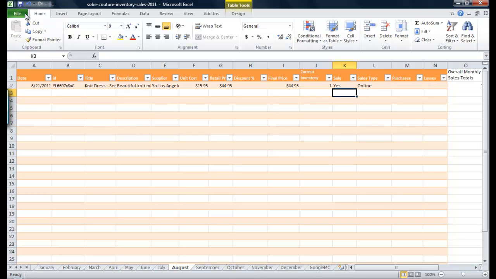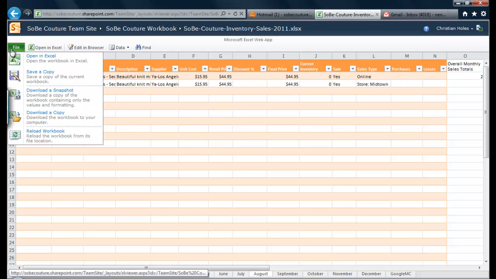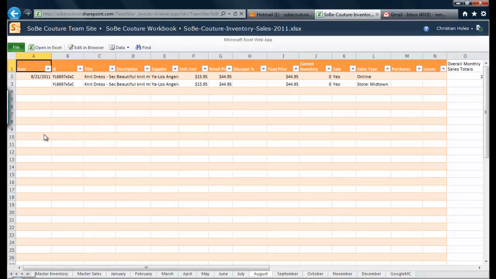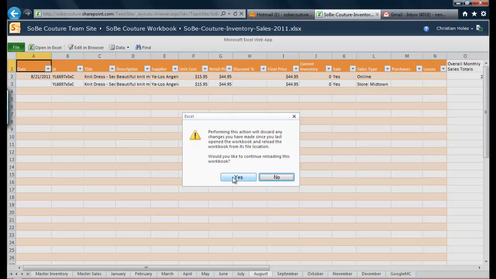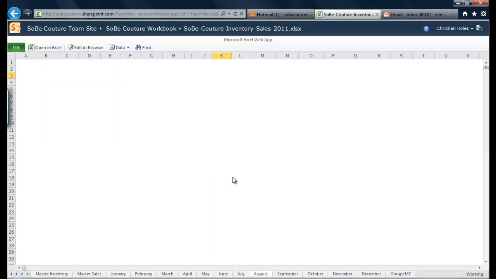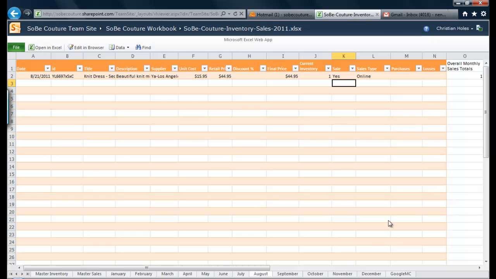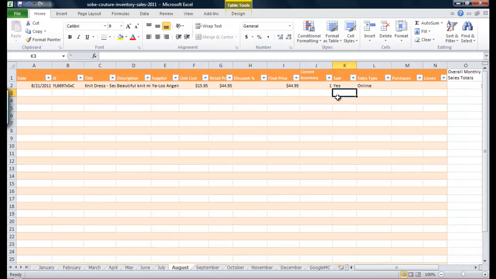I'll hit save again. Uploading to server. What that means is that it's doing the edit to actually come back here. I can't see that because there's nothing that can change here. But if I reload the workbook, it will now reload with the proper editing that occurred from the desktop version. It even leaves the active cell in the right place.